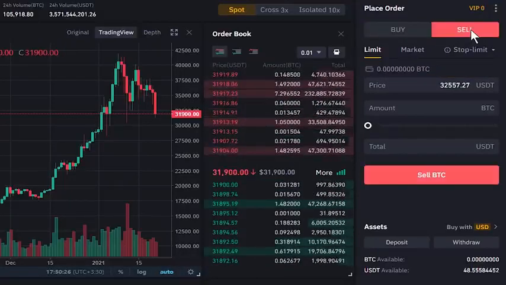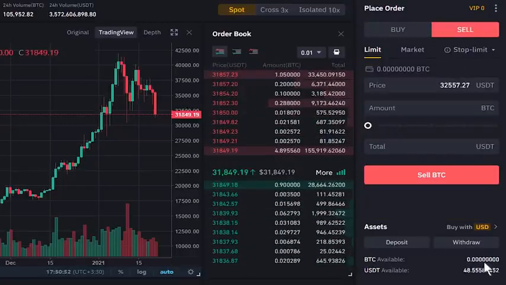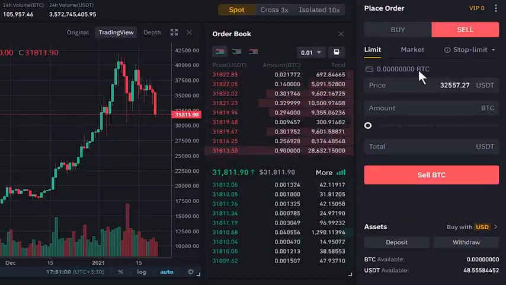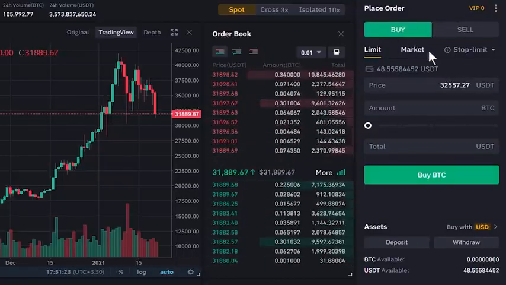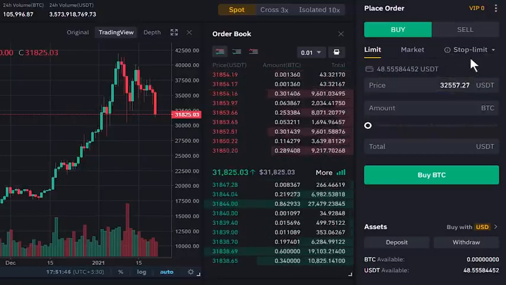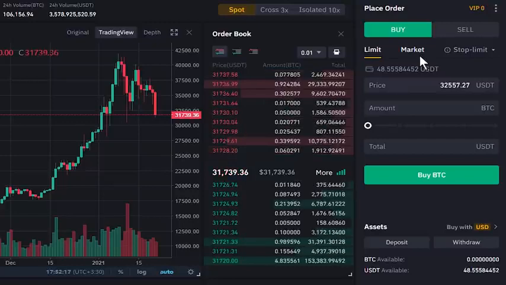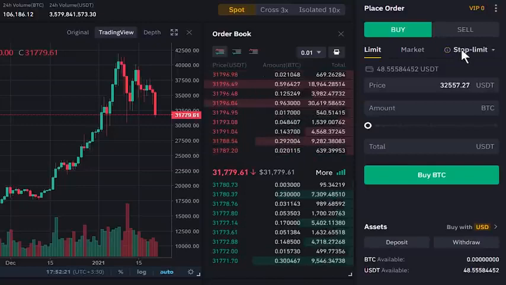And to sell Bitcoin, you must have Bitcoin available, which we don't have any BTC right now. And here it also shows that we don't have any Bitcoin to sell. We go back to Buy tab, and below that you see that we have 3 tabs. Actually it's 4, and the other is inside Stop Limit, as you can see here. These are actually the kinds of order that we can place: market order, limit order, and stop limit order.